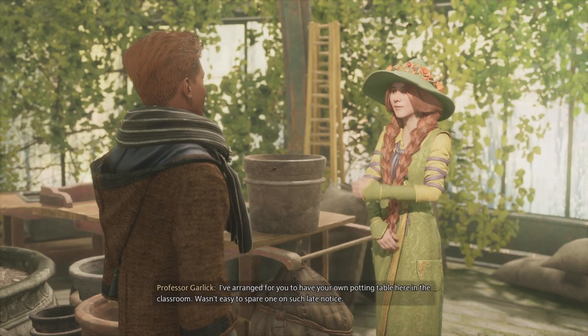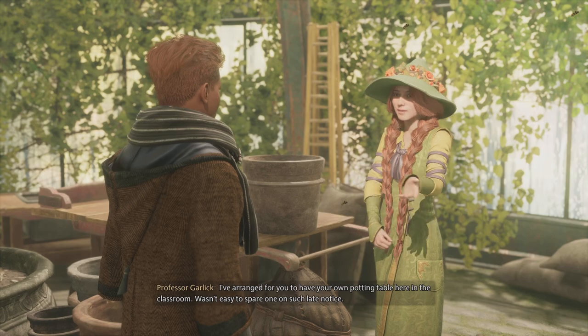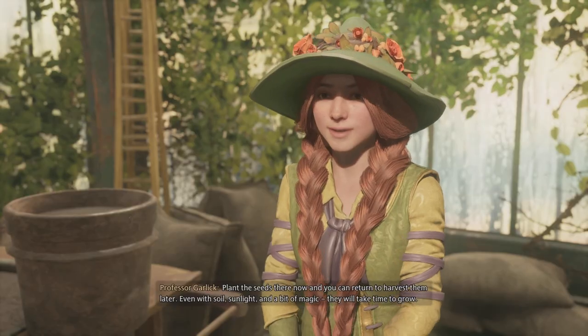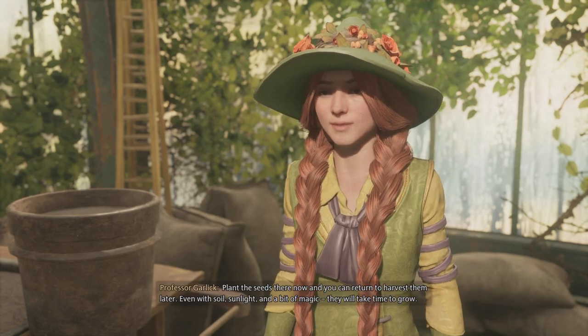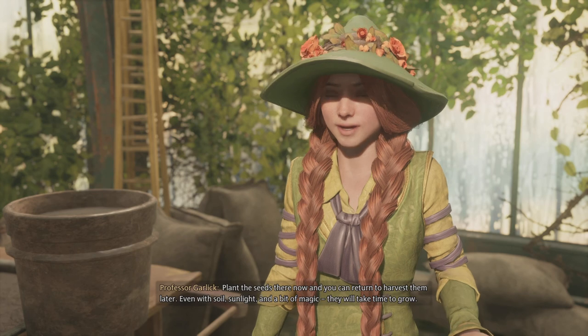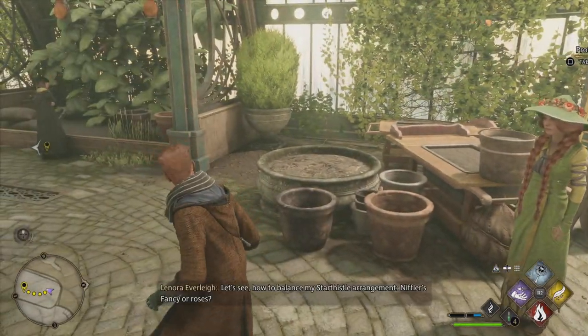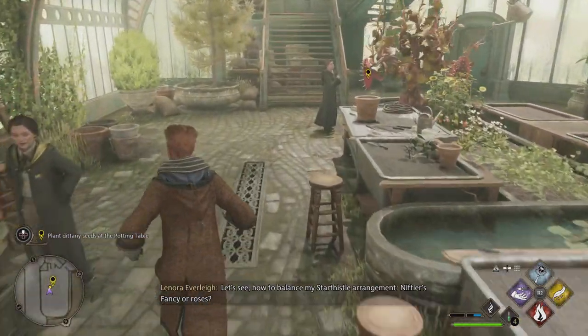I've arranged for you to have your own potting table here in the classroom. Well, thank you. It wasn't easy to spare one on such late notice. Plant the seeds there now, and you can return to harvest them later. Even with soil, sunlight, and a bit of magic, they will take time to grow. Okay. Let's see how to balance my star thistle arrangement.